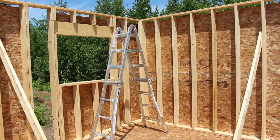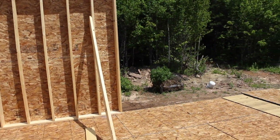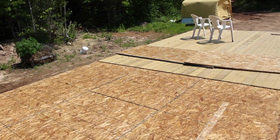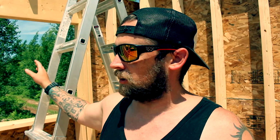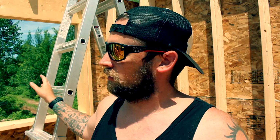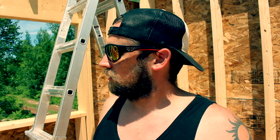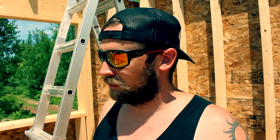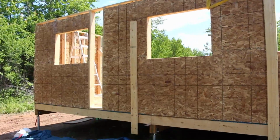Having my dad here the other day was awesome, because he remembers some of the little things, so that's a huge help. And he knows how to build, too, so I don't have to do all the cuts. I don't have to be cutting for the windows and running back and forth. I could just be framing up the wall while he makes all the cuts, and then he just sets them there, so we work together really good. It's the first time we worked together framing, and it went really well. We worked really solid together because we both know what we're doing. It's coming along now, so we're doing all right.